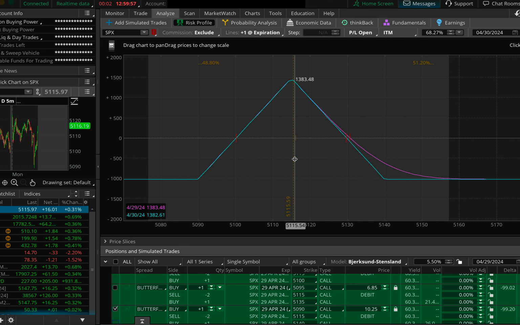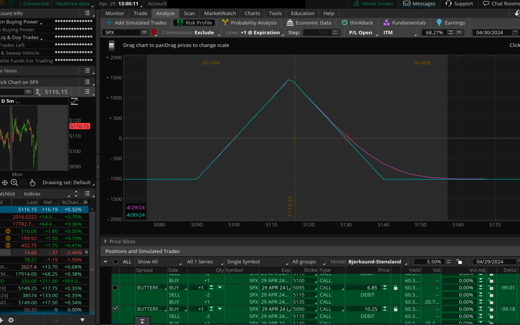Oh my God, I can't believe this. This is ridiculous. Is it going to close? Okay, give it a second here to settle in. And that's all she wrote. So the final price right down here, you can see the SPX is 5116.15. So it's not as close as it was on Friday, but hey, in my book, that's a pin. That's close enough.